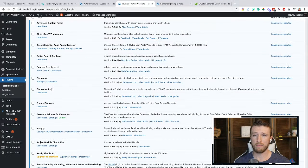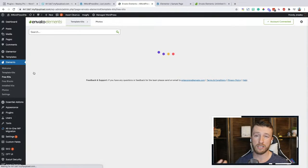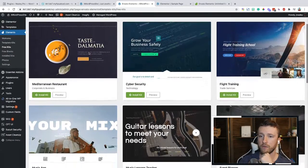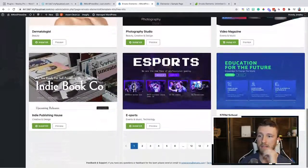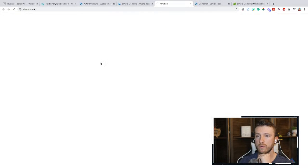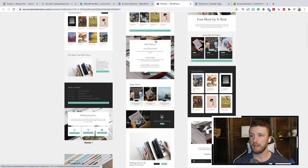But the actual WordPress plugin itself comes with free templates that you can use. So I'll show you all the free kits, and it also comes with free blocks as well. Blocks are kind of, I think of them like Lego blocks. It'll come with heroes and about pages and all sorts of other stuff, and I'll show you that here in a second. But these are the free template kits that you get with that plugin. And I really like to use these sometimes for those sites that are in a lower budget that don't require a fully custom build, or just to get some inspiration for a site. So I can quickly see and check out the preview of the site, see if it's something that I'm into.